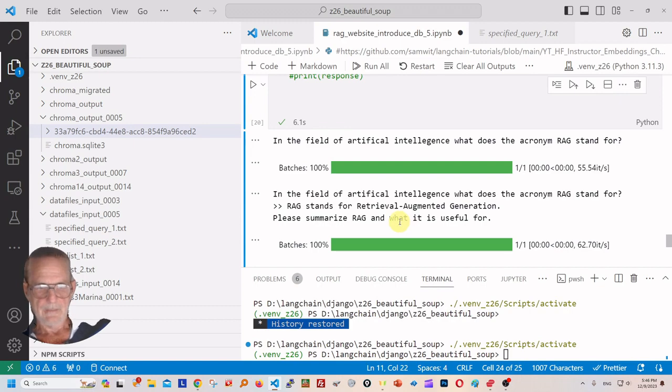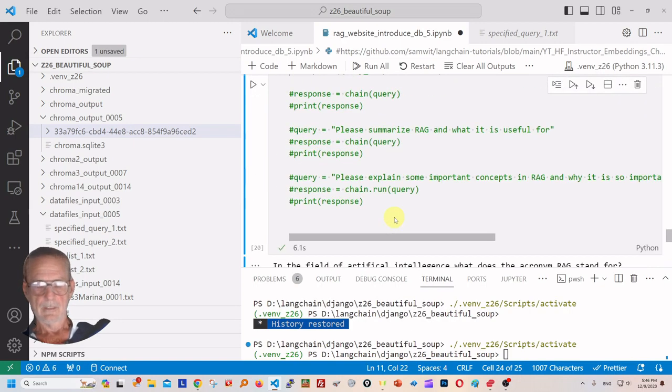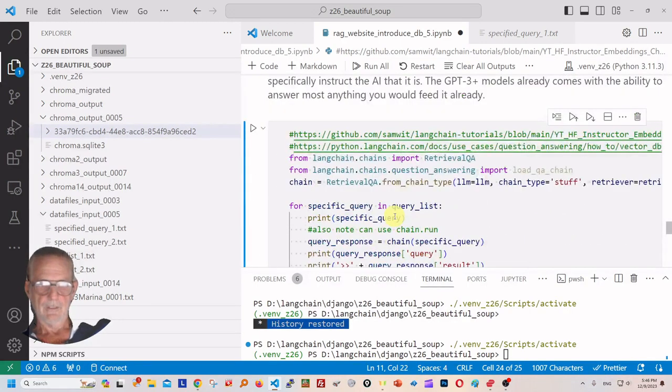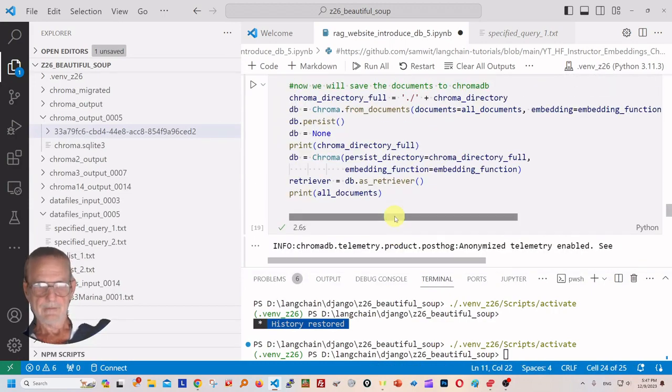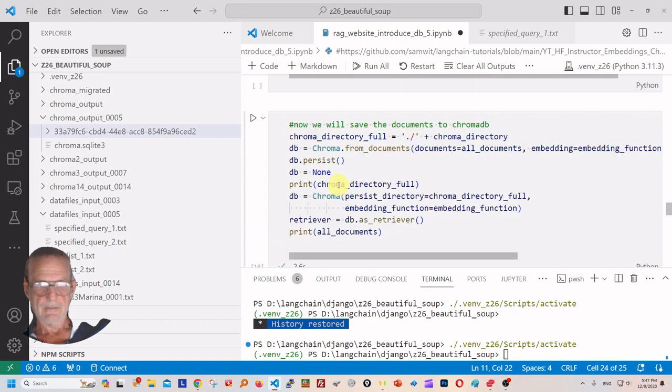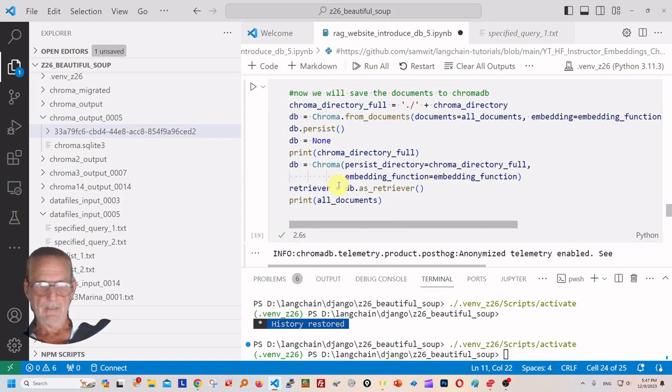So that's basically it. To go through the flow, we've loaded up a Chroma database. A Chroma database is not really a production idea. I think you could use it for a little small company, like a chatbot for internal use, but you wouldn't want to use it for customers.